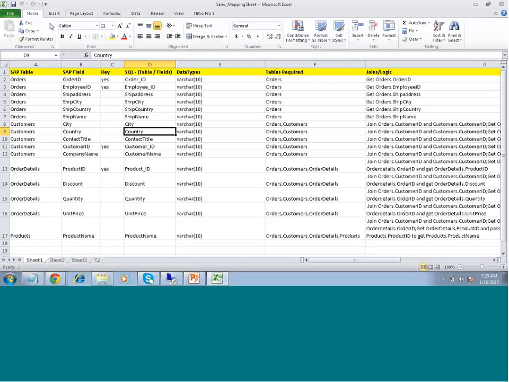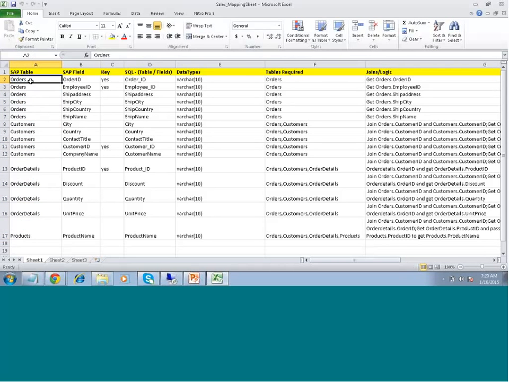So please observe carefully. Here we have the order table and the customer table. We have an order details and a product table. These are the different source tables we have.